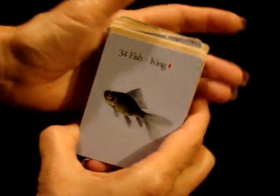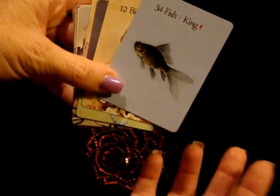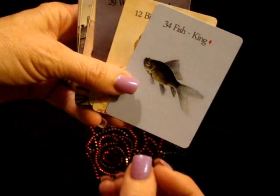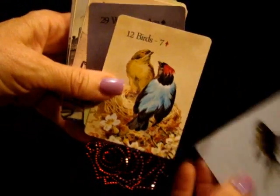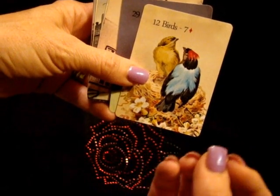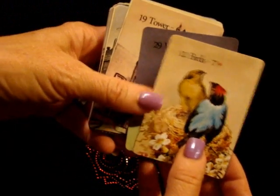Some of them might surprise you, like fish is money. So therefore it could be like a little job you have. Like if we've used it for hairdresser, we've used it for self-employment. Birds tends to be flocks of people in terms of meetings and conventions and that sort of thing. Talking, singing, birds.